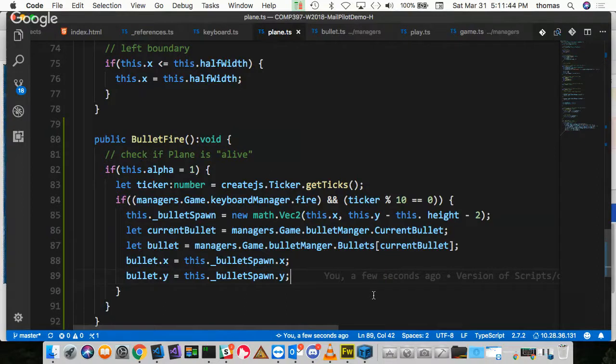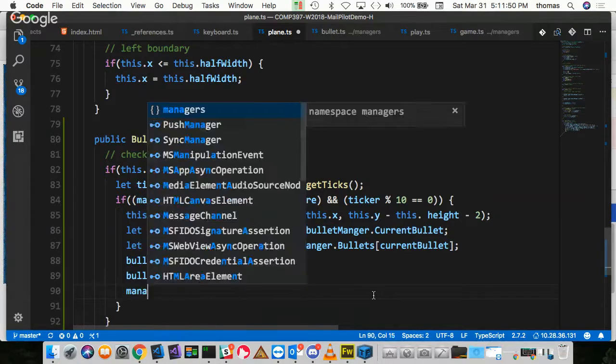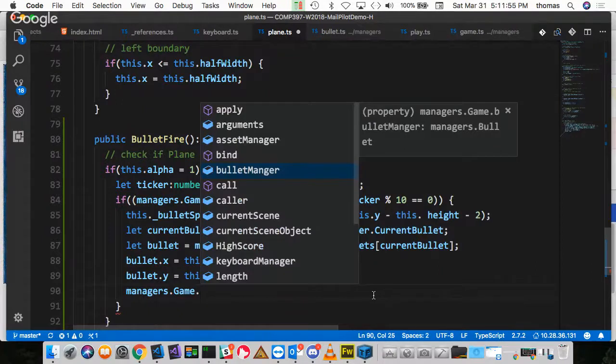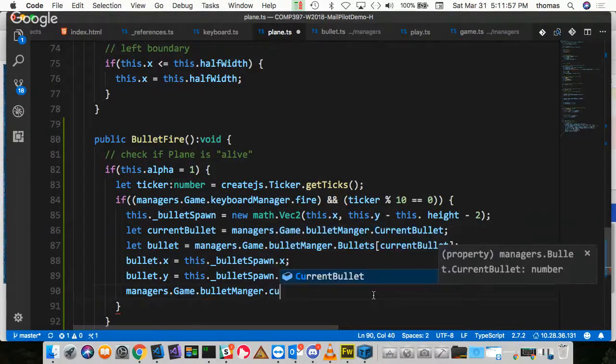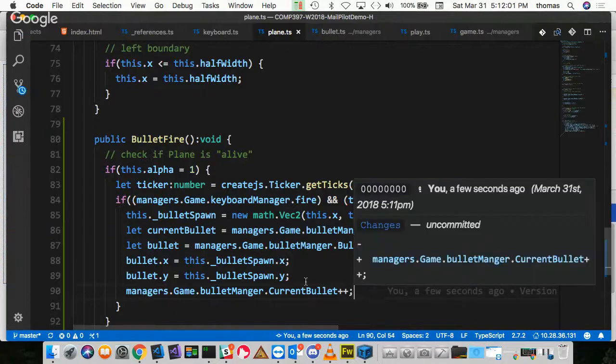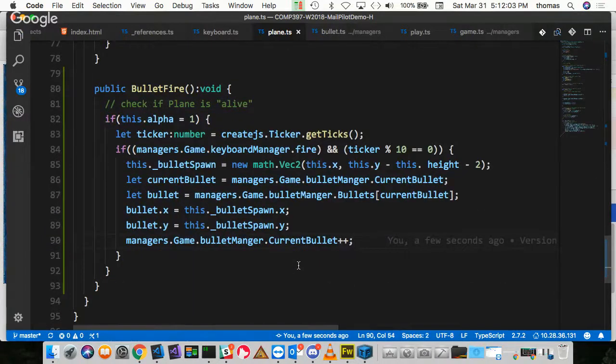And then what I want to do is increment the bullet spawn. Or sorry, the current bullet. I want to say managers.game bulletManager currentBullet plus plus. Right? But what if it goes beyond 49? Then we're going to have a case where the array goes out of bounds. So I want to check that.